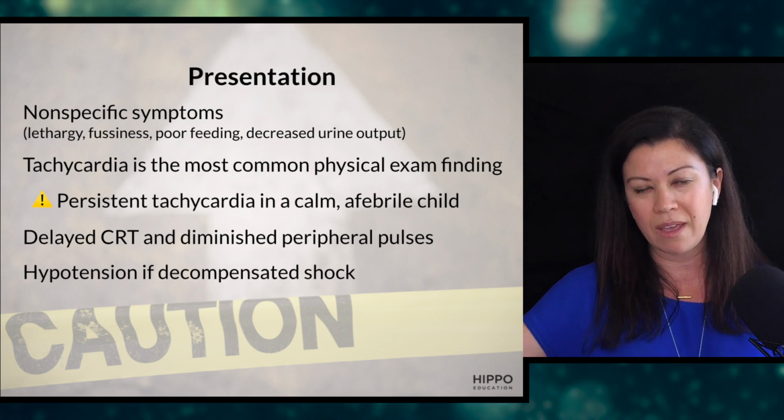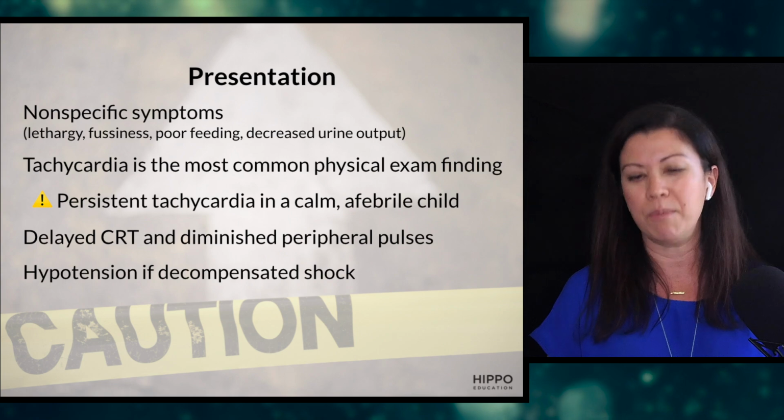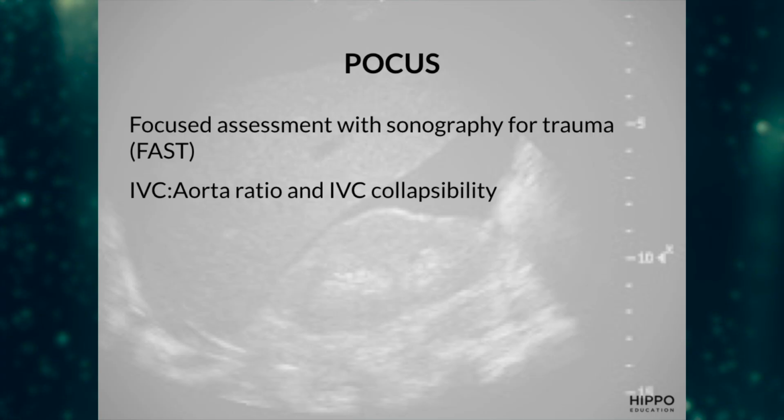Hypotension is one of the end signs that they're not able to compensate anymore. So point of care ultrasound at the bedside is super helpful. Most of us are pretty astute in this at this point, and really looking at that IVC and how collapsible or how deflated it is is really important in order to see how dry that patient might be.